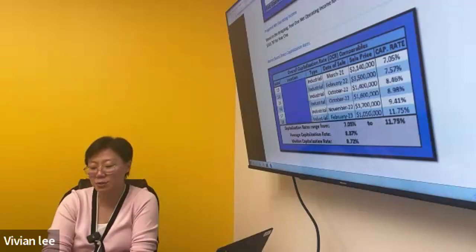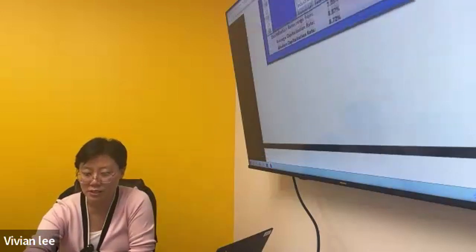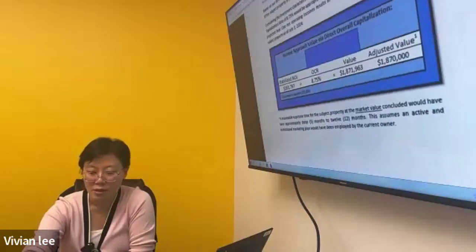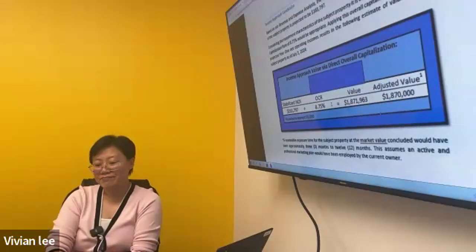I mean, this is a different building. When you sell at 3.5 million and 3.7 million versus a 1.5, that's a totally different tenant. But anyway, they give you a range, and then a number. They say, I'm going to use this median number. By the way, the median number, the 8.72, is just the average of these two numbers. Take out the highest and lowest, and the thing in the middle is the median. And then this way you get this adjusted price.